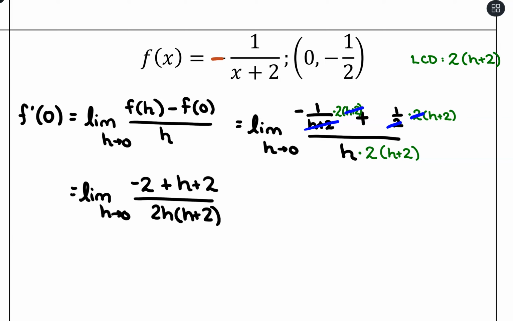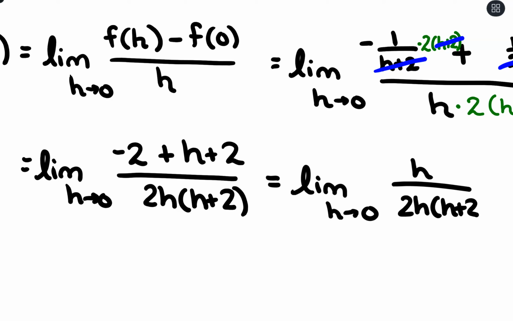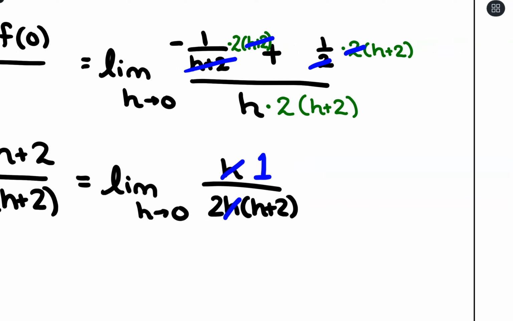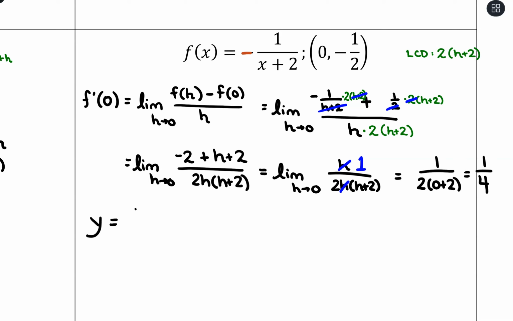Again, I'm going to leave that factored because we should be getting some cancellations. So with this, we're left with just h in the numerator over 2h times h plus 2. We'll get the cancellation of the h's to leave us with the 1 in the numerator, and then we can plug in 0. So this will be 1 over 2 times 0 plus 2, which is a 1/4. And there's our slope of the tangent line. And then going to plug in to find our intercept, we actually are just given the intercept because we're working with x equals 0. So this will be a minus 1/2 for our intercept.